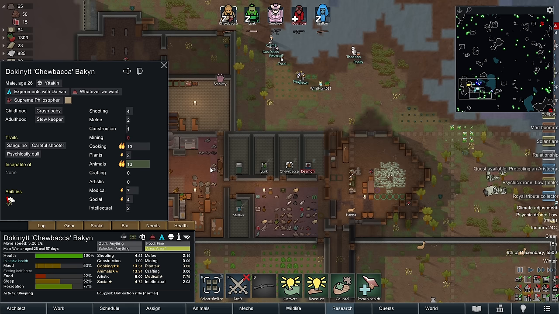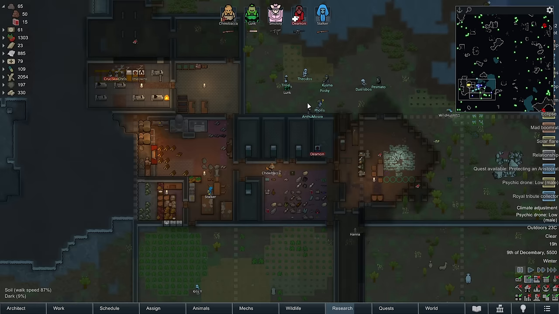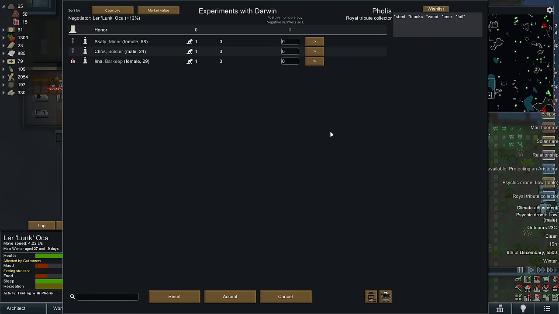Oh, damn it. Who's got... Is anyone incapable of social? Stalker's incapable of social. That means we can't give them any honor this way. But we should be able to get Damon, Lunk, and Chewbacca one level with the Empire. So the way this works is we want about 7 honor on people. That way with 7 honor they can get the Yeoman Ceremony.